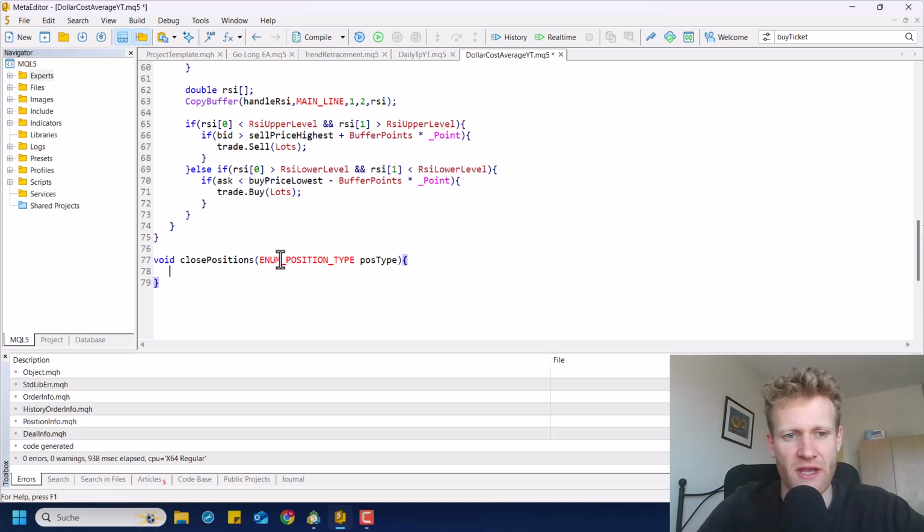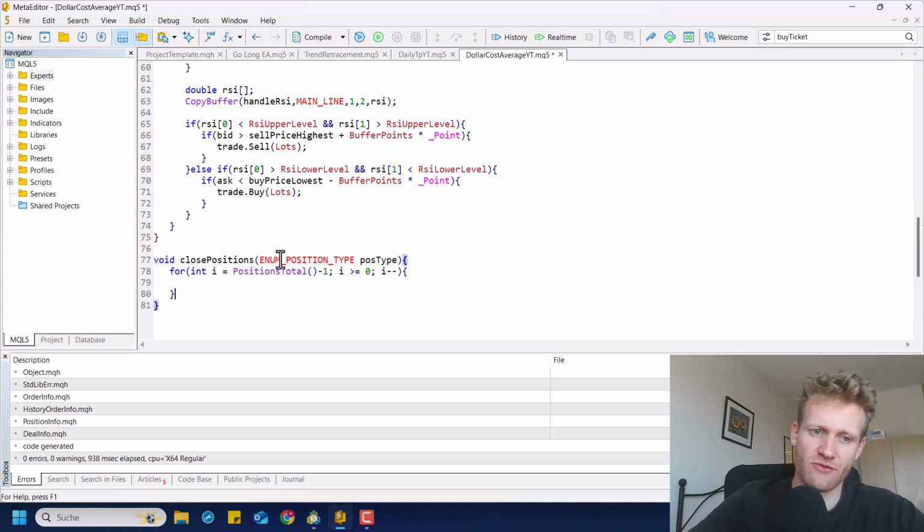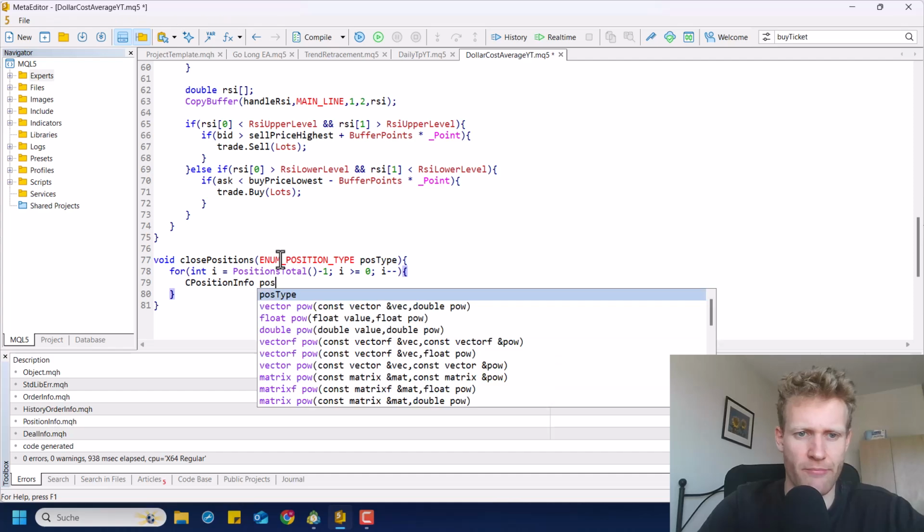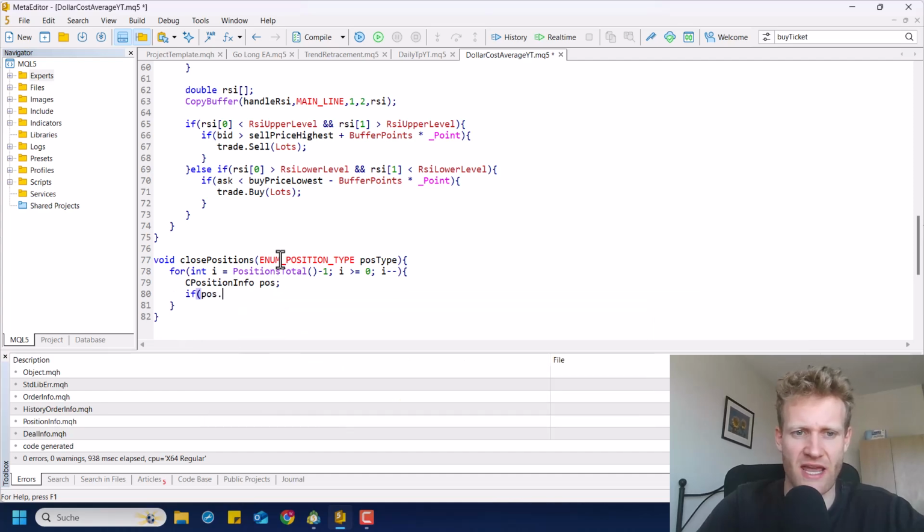So here in this function, we then just use the same loop again that we used before, because we again have to loop through all of the positions in our account. And again, we have to select all of the positions. So the process here so far is pretty much the same.